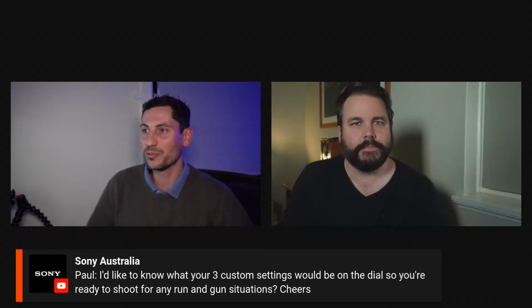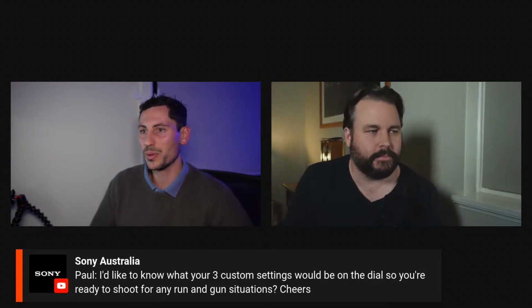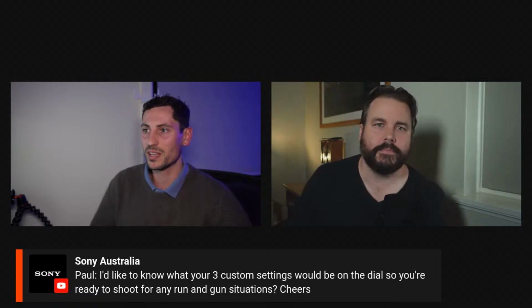I think I change maybe one or two of the custom preset buttons, but otherwise I just run and gun on manual mode. But absolutely, I think there's a great number of examples that we were talking about, Heath, where mode 1 might be your ideal landscape setup. Mode 2 could be for portraits, and then mode 3 could be astrophotography or any other of those variations where you actually might want to change a little bit to do with the color space.